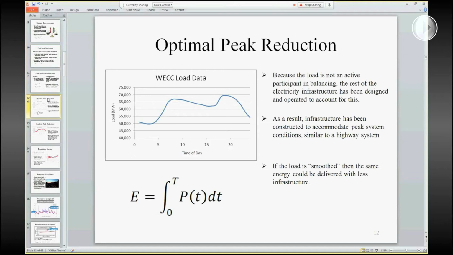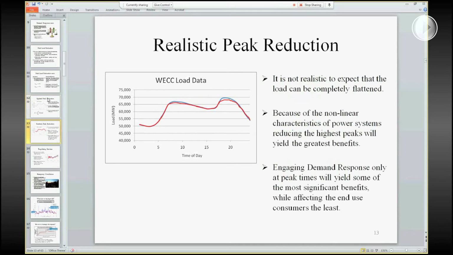At some point there is what we'll call an optimal peak reduction, which would be the perfect flattening of your load. That is obviously fairly difficult to attain, but you want to try to approximate that as well as you can without overly affecting your customers. It's not necessarily realistic that you're going to be completely flattened, so we're looking at what is the most optimal way of reducing without overly engaging your consumer response. I apologize, I'm just going through a little bit of background of what we're trying to accomplish inside of GridLab to give everyone a bit of an idea.